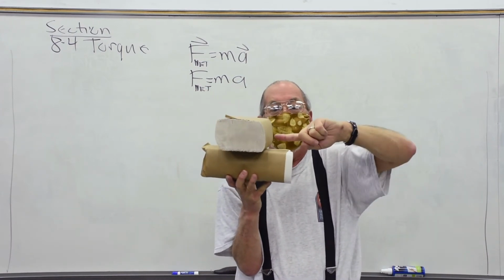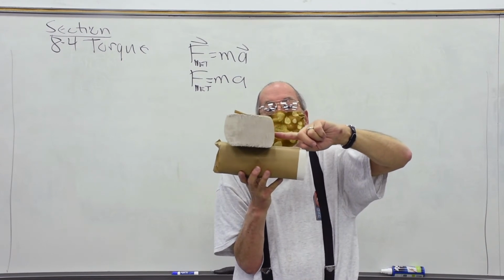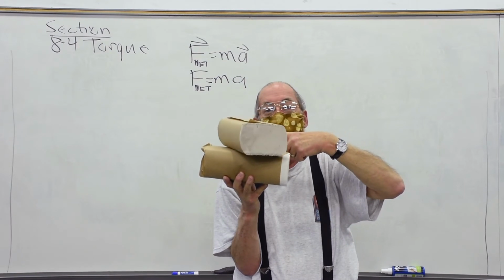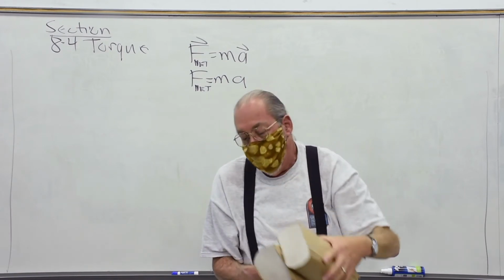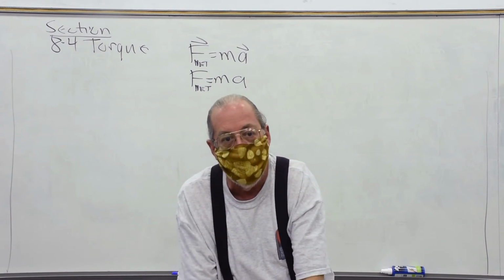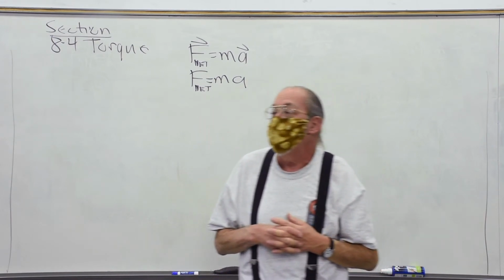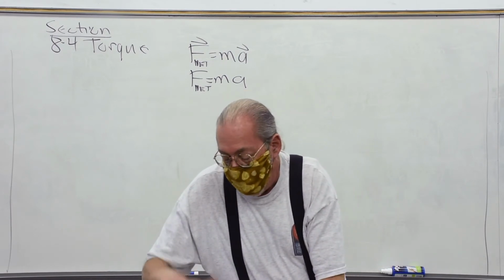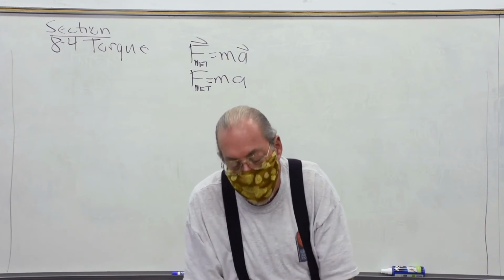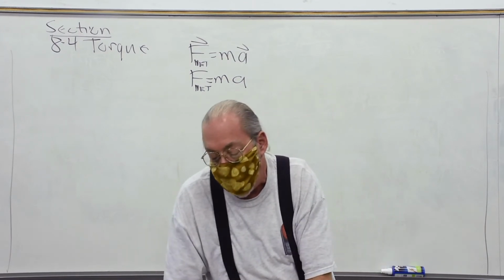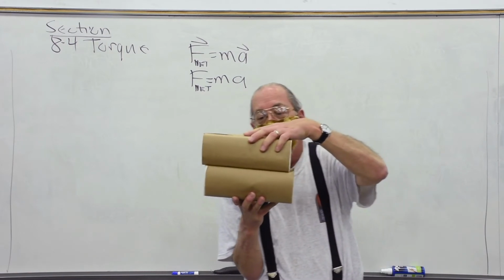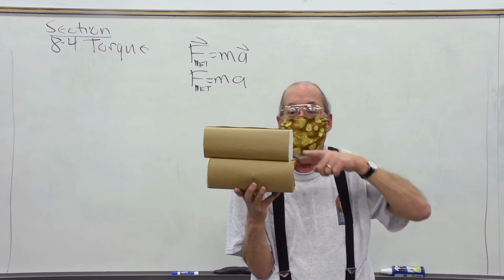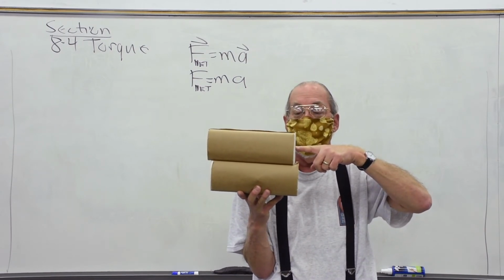If I apply the force here, it will translate. But if I apply the force here, what will it do? Rotate. The point of application of the force affects the rotation. Can anybody sense, regardless of where I apply the force, can you guess how I must apply the force such that it doesn't rotate? Now, if I do it just right here, let me see if I can do this.